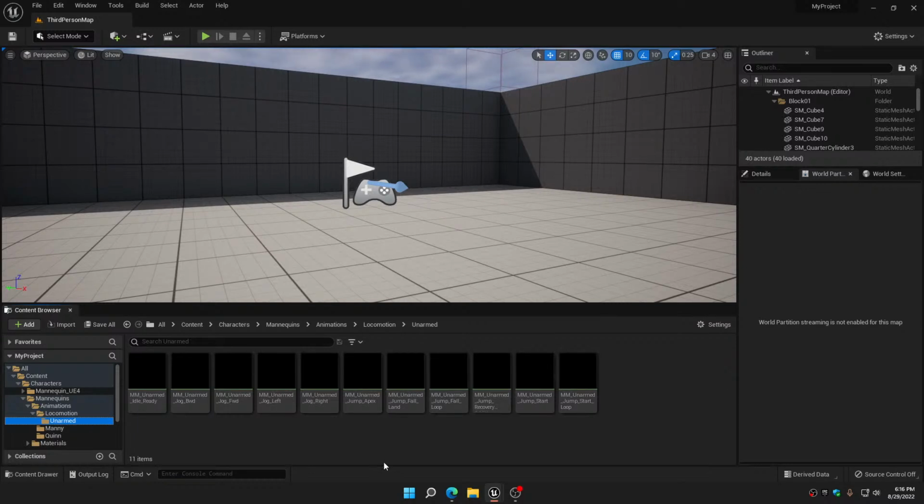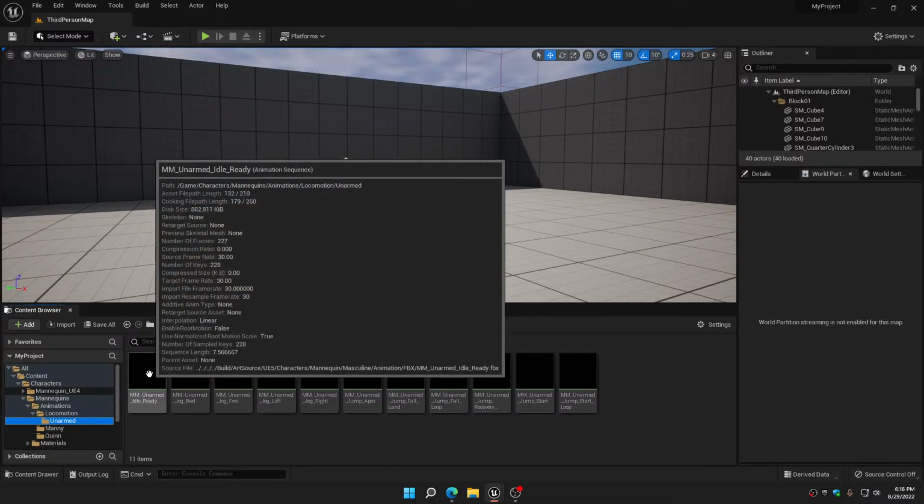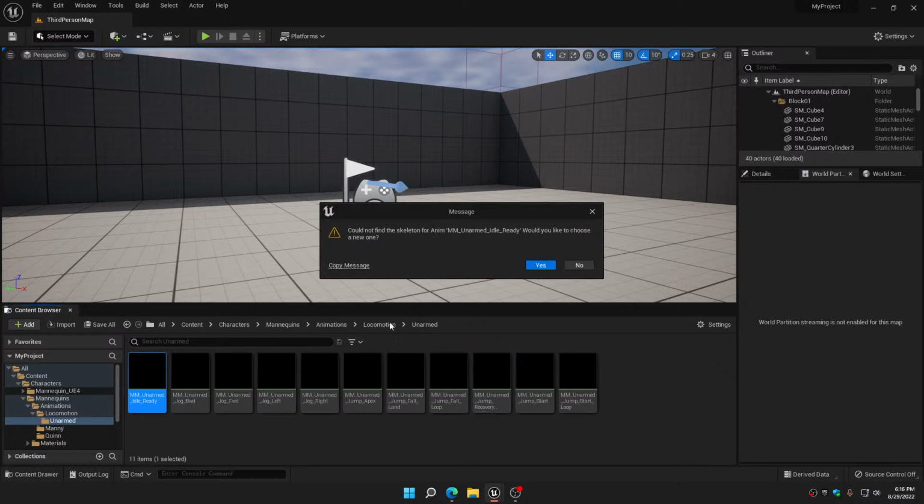Now there's no skeleton associated with these animations at this point because we didn't bring it, right? So we have to associate these animations with the skeleton that comes in this default third person template. There's a couple ways to do that. One is you just double click the animation and it says we can't find your skeleton.